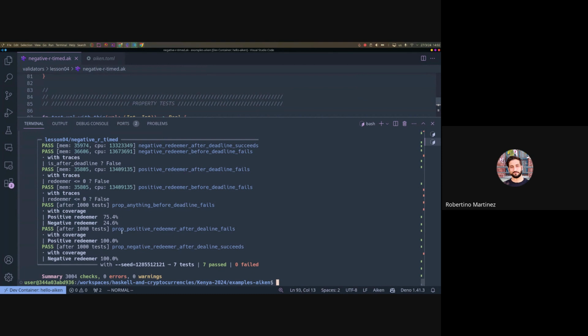And then for the positive redeemer, after deadline, we see that it's 100% positive redeemer, exactly what we want. And for the property negative redeemer, it's 100% negative redeemer. It's exactly what we want.